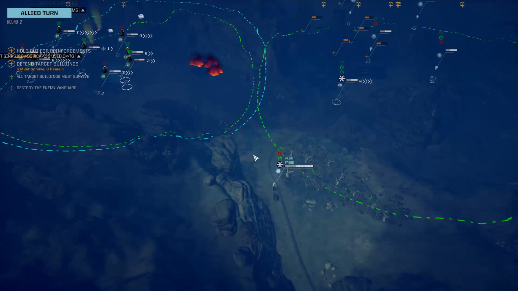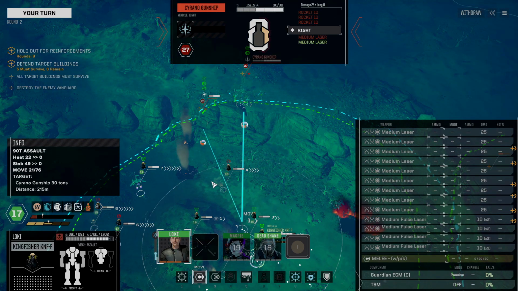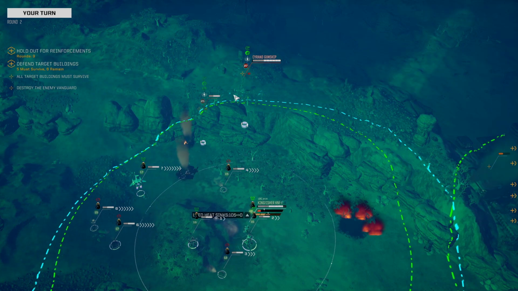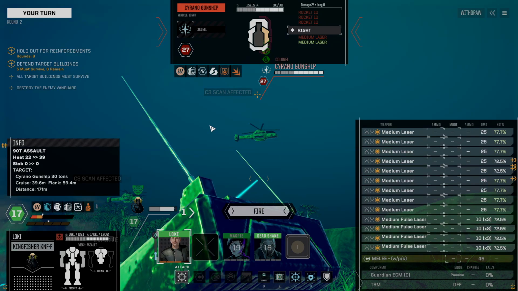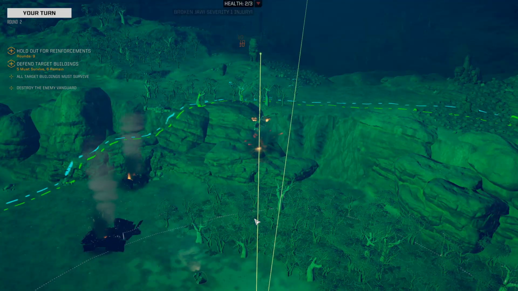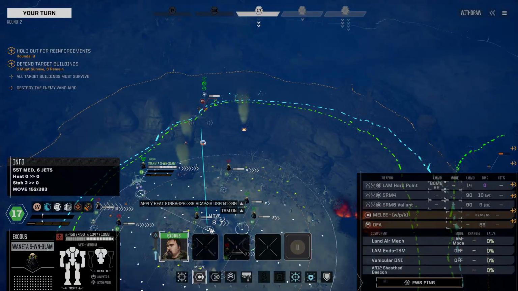Okay. So all we have left is two VTOLs that already dropped their payloads. Rockets and rockets. Yeah, Loki, just, which one has more armor? Neither of them. Sure. Alright.